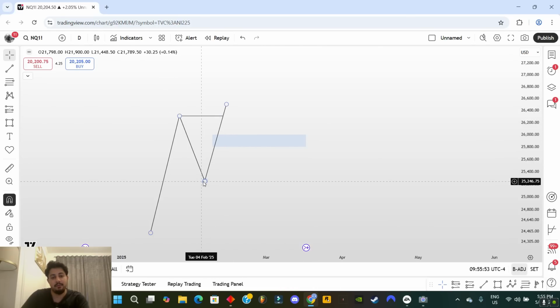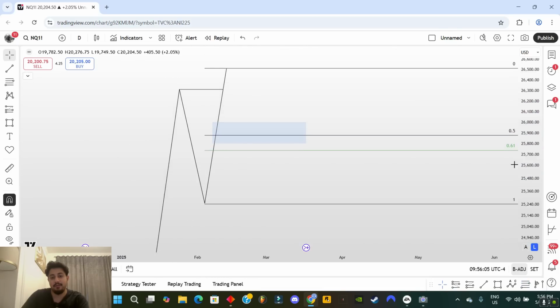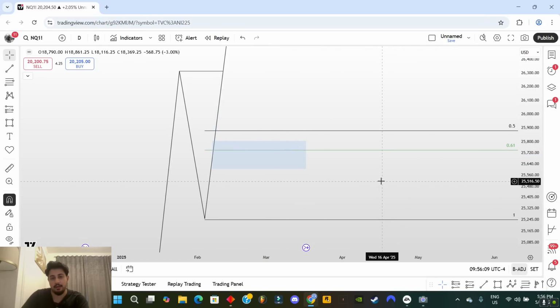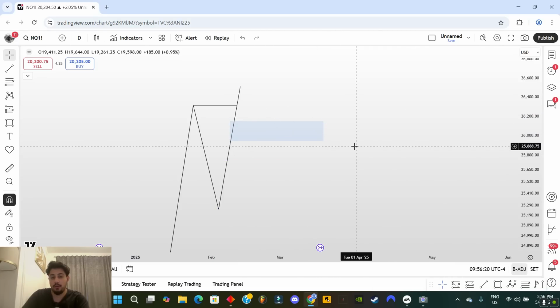And from this dealing range low to this dealing range high, there is a fair value gap or multiple fair value gaps. All right. So we want to use our Fibonacci and see if there is any fair value gap below the 0.5. So let's say there's a fair value gap over here. That's going to be your first draw on liquidity. But let's say there are no fair value gaps below the 0.5, there's only one. Then that is going to be your draw on liquidity.